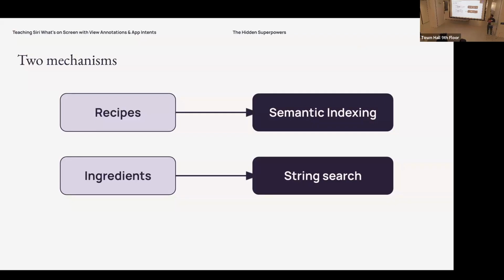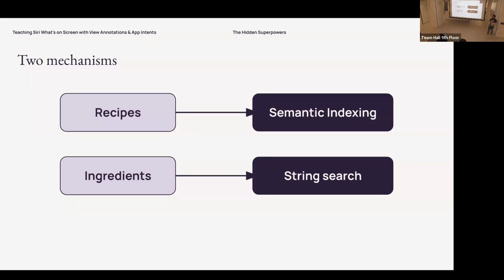And to find those entities, each one of them has an entity query. Think of it as a lookup function that Siri goes to whenever it has to turn a phrase into an object. And here's a design decision. Recipes go through semantic indexing. The reason is they're donated to Core Spotlight, so Siri can find them by meaning, like the carbonara recipe or some dish with fish.